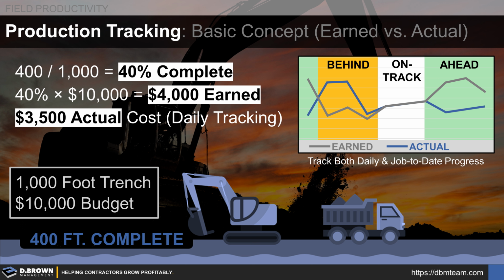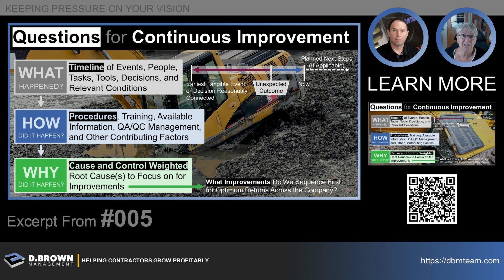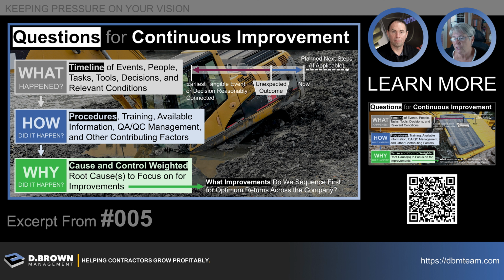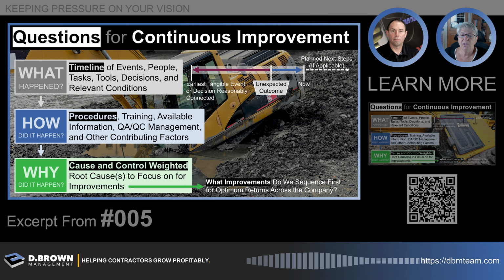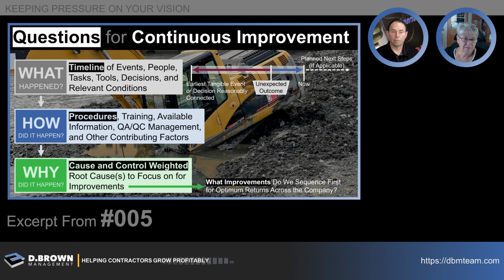Well, and that's one of the things that we used to do as well, right? The whole what happened: events, people, tasks, all of that, keeping track of all of that, and then how did it happen? A lot of times, we had people out there doing time studies as work was happening to see this is how it happened, and then looking at how could we make it better. The why did it happen? Why did it happen this way? Well, if we reversed the scraper spread to go in a different direction because where we had to put the spoils has changed, we could increase it by this much. But we had people there documenting the how over and over and over again, so that we could go back to the why and keep changing that to, you know, why did it get better, or why is it going to get better.